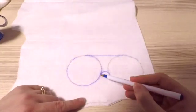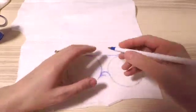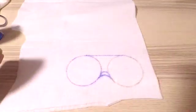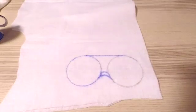I'm not even sure, I might even put this a bit lower actually. I can always cut it higher if I want to, but obviously you can never put the fabric back again, so we'll go with the lower one first, and if that's not good enough we'll make the higher one.